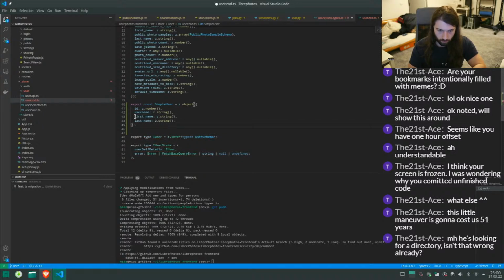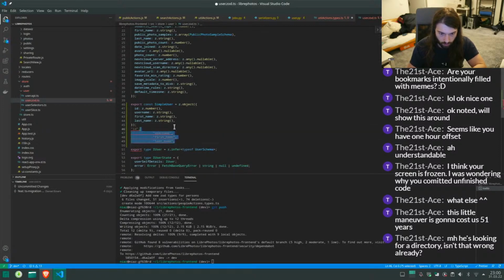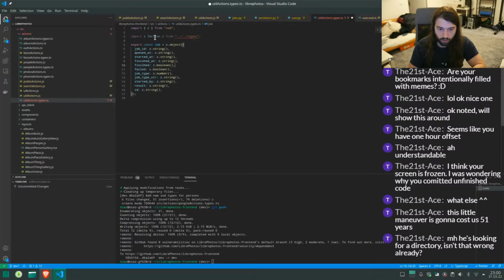Let's paste that. Okay, it's written the correct way. Let's use this in here, simple user, and that is store slash user slash user Zod. Okay. Started by goes in here.